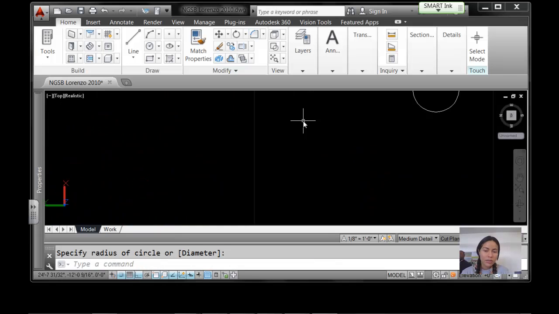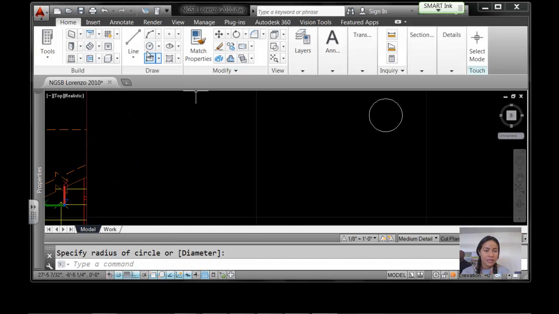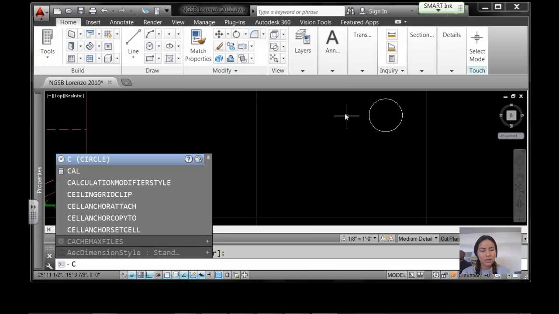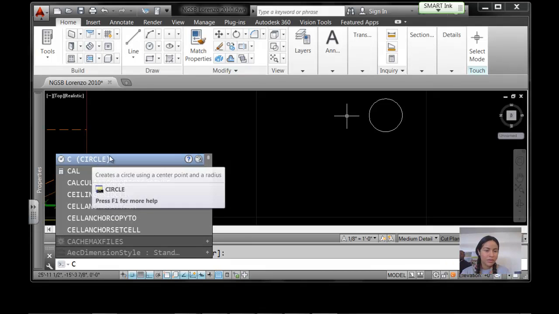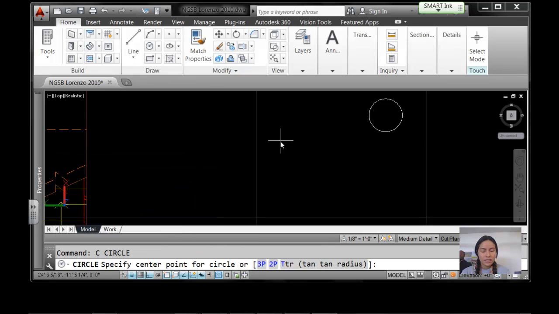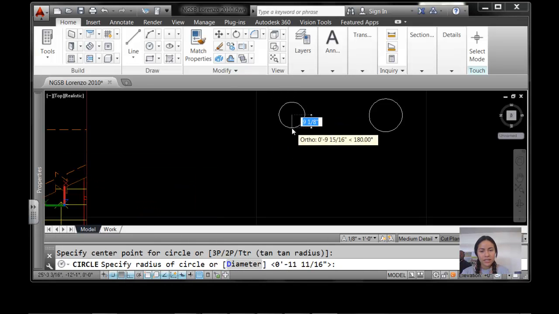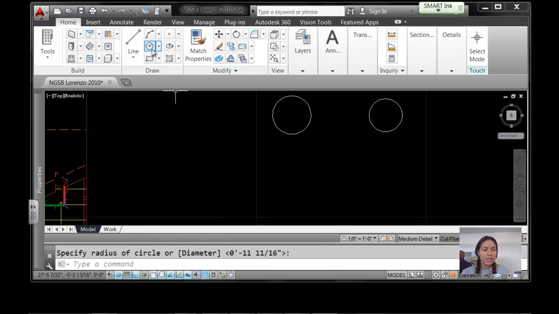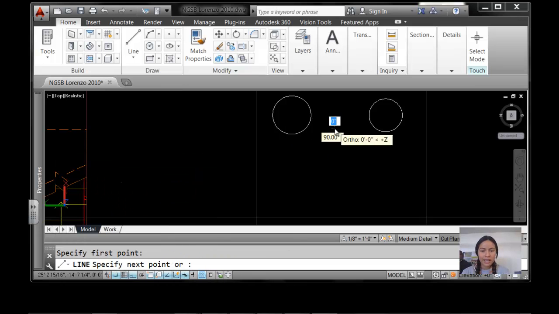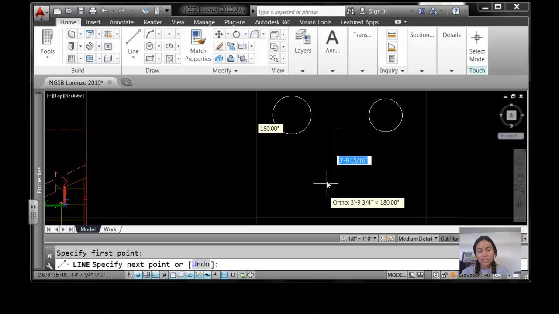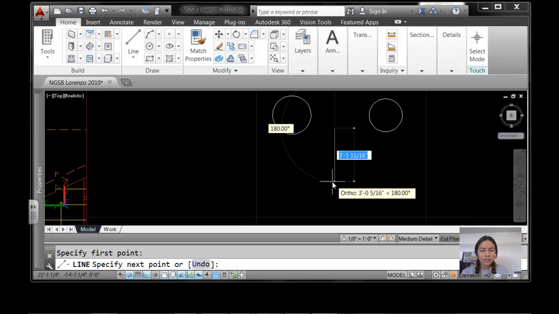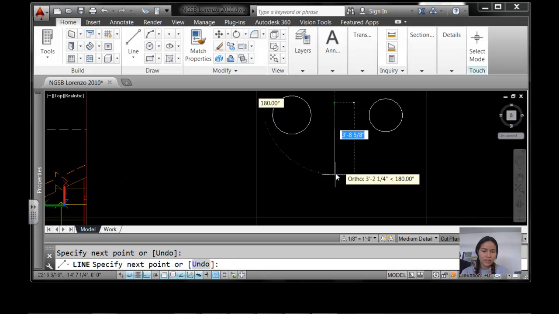Or you can also make it by command. By circle, you just type C in the command, and it tells you right here it's a circle, and you click enter, and then it's the same thing. Like if you do it here or here, with line it is the same. By command, L is line, and it asks you how long you want it. So the same, you click here if you want it 5, I don't know, or 6 or whatever.